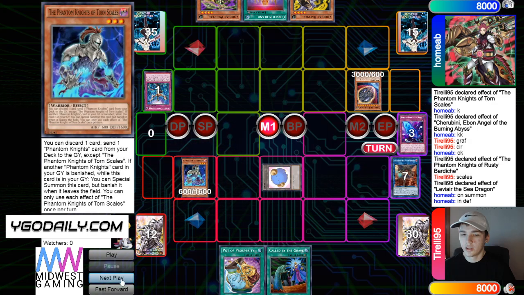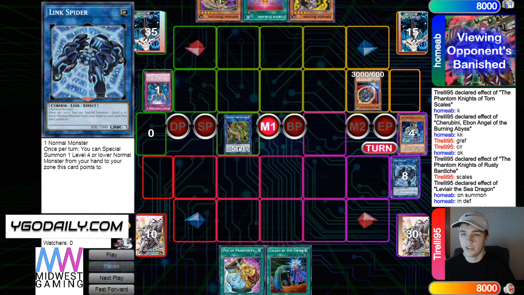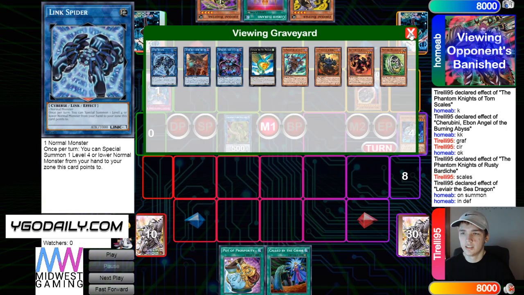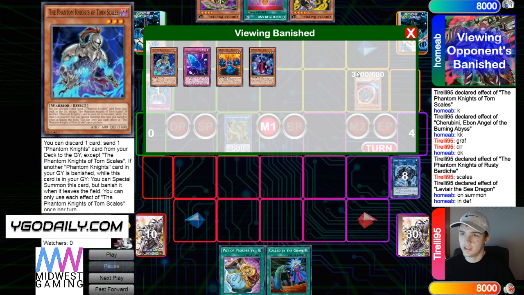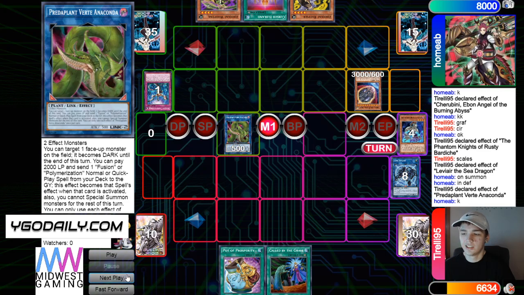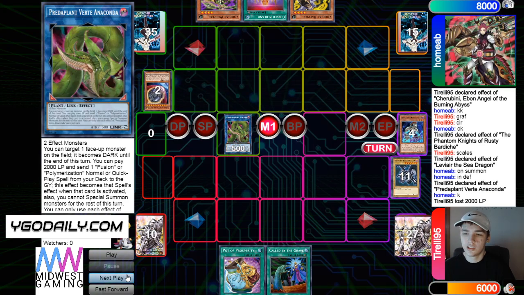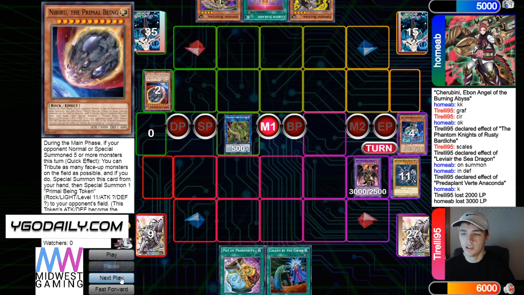Fogblade effect, bring out Torn Scales. Then go for Link Spider. Then turn those into Anaconda. Could have just nibbed at a different time. Gotta hate to see it. Go for Anaconda, effect, pay 2k, dump Diffusion, materials, bring out Dragoon, and then Dragoon pops Nib.